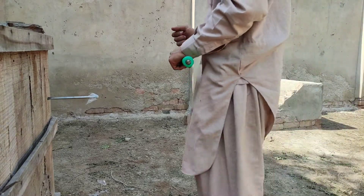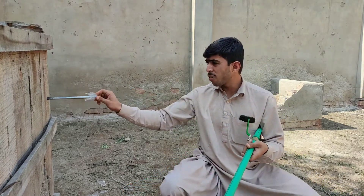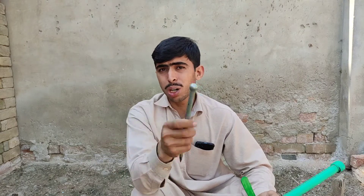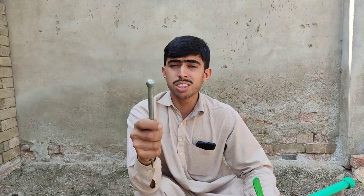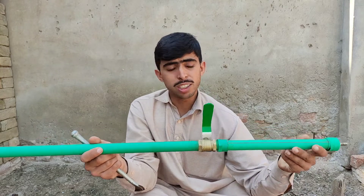Oh my god, this was a lot of power. I felt a very huge amount of recoil because this is a very heavy projectile so it kicked back a lot. It's pretty deep sinking here — it penetrated this much into the wood. You have seen what this heavy piece of metal around 200 grams can do. I measured it with a slow motion camera setup, measuring the frames taken to complete a distance, and calculated its velocity — it was around 120 fps, 120 feet per second. If we calculate its energy in foot-pounds we get around 100 foot-pounds of energy, which is impressive for something with very few parts and very simple construction.